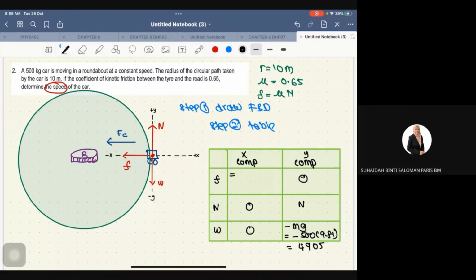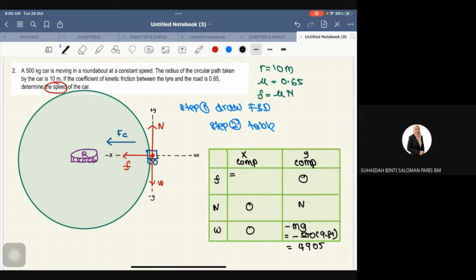So positive or negative class? Negative. Okay, awak jawab negatif disebabkan awak nampak dia pointing to the left. Betul tak? But remember when we study chapter 4, which is we apply Newton's second law, I mentioned, okay, the sign conventions is depend on the directions of acceleration. Bila the same direction dengan acceleration, the sign convention would be positive. Kalau opposite direction dengan acceleration, the sign convention should be negative.